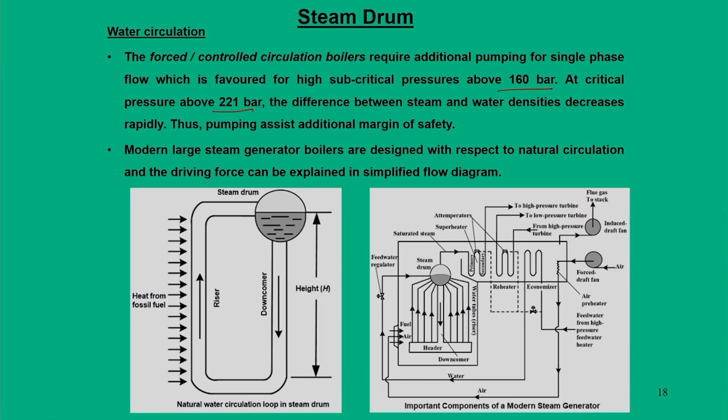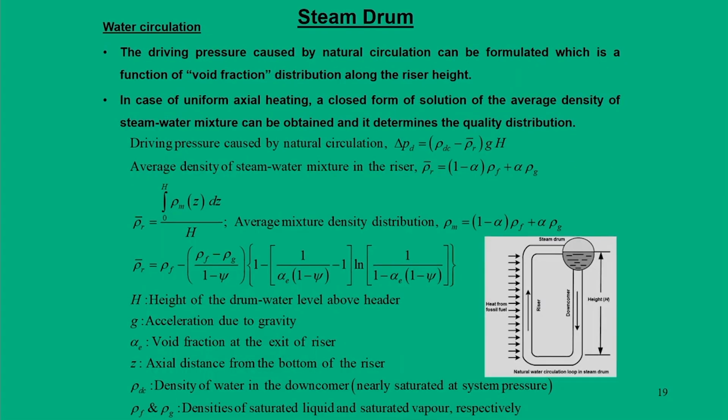So, although this is an advantage, there is also a disadvantage: natural circulation may not be a feasible option when you go for very high pressure operations. However, let us assume that we are going for natural, buoyancy dependent water circulation. The critical parameter here is that when water comes through the downcomer, its thermodynamic state is pure liquid, and when it enters the riser, heat gets added to this water and it becomes steam.